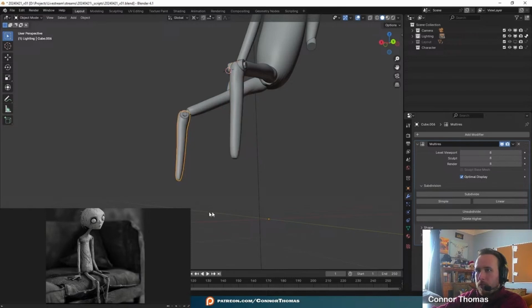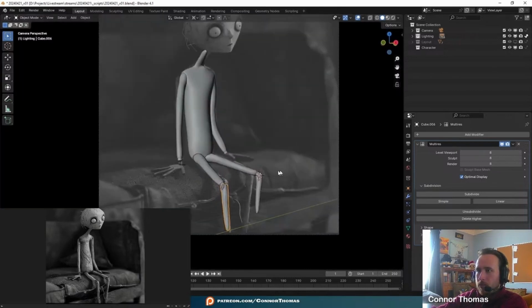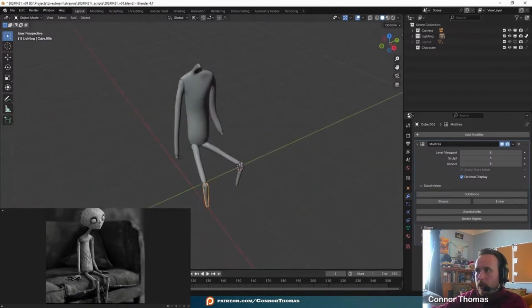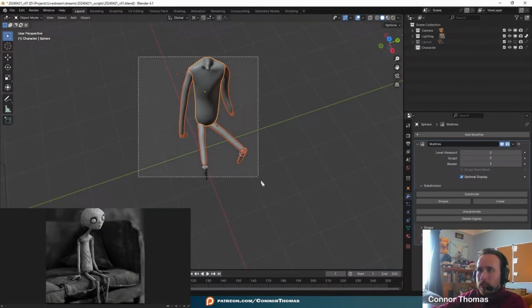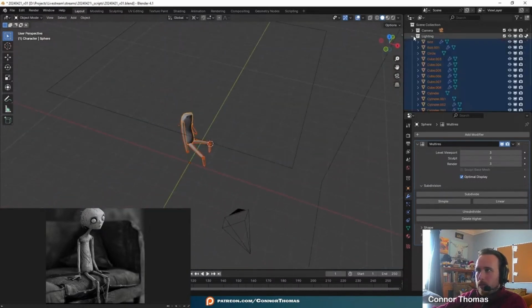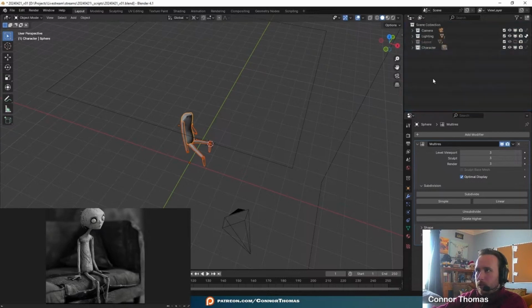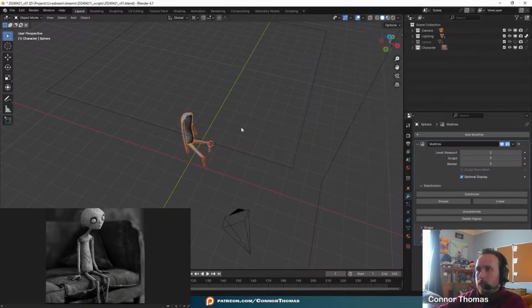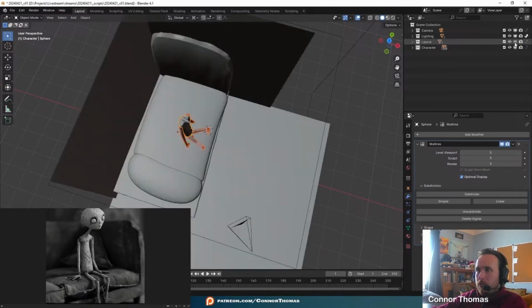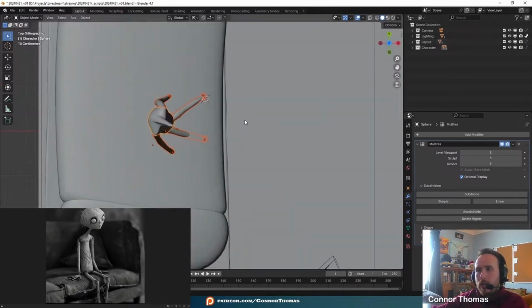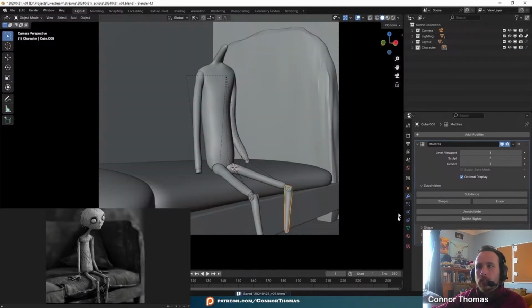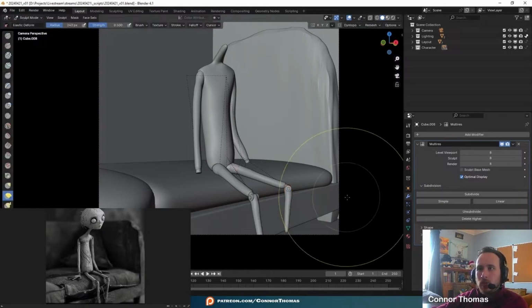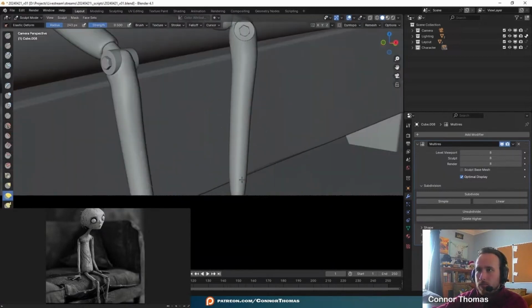We're going to want the bottom of these legs to go a little bit more off screen because right now they don't at all. I'm going to select our entire dude that we have so far. And we're going to move all of this over to our character collection because I've been placing it in the wrong collection here. The nice thing about that though is now if I want to, I can select this entire collection. So if we do select objects and I re-enable our layout, I can place him in our scene. We're going to select this leg and let's go to sculpt mode. And we're just going to make him go off screen.